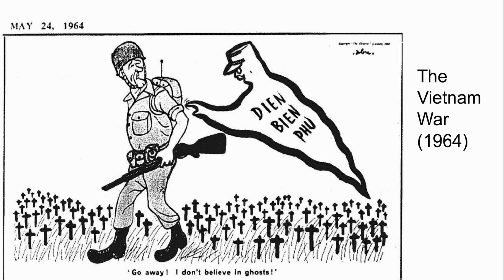The next one, I think this might be my absolute favorite cartoon of them all. And this is about the Vietnam War, and it's about America's involvement in the Vietnam War. So this American GI here is Lyndon Johnson, who was the president in 1964, obviously becoming president after Kennedy's death in '63. And the ghost who's tapping Lyndon Johnson on the shoulder is representative of France, who had been defeated by Vietnam at Dien Bien Phu in 1954. So this is the ghost of France tapping America on the shoulder to warn them about the danger of going into Vietnam. And Johnson's turning around and saying, "Go away, I don't believe in ghosts."